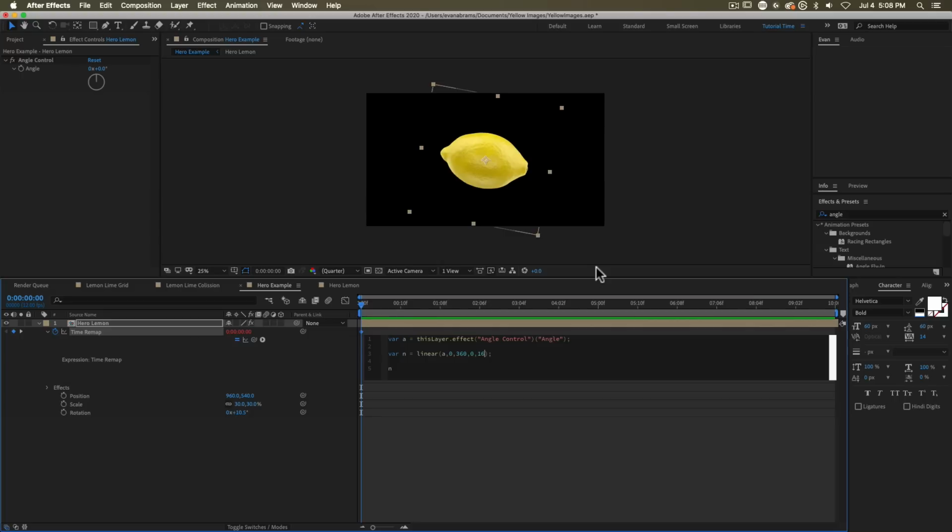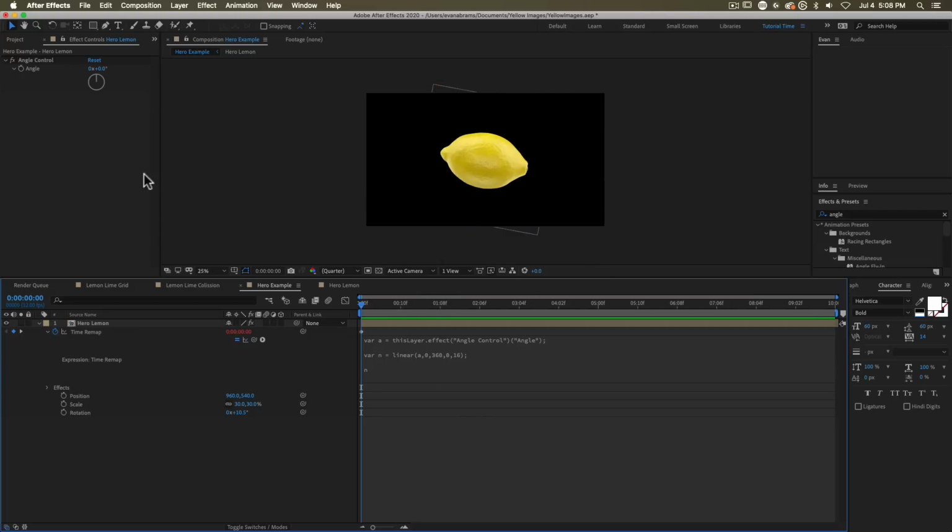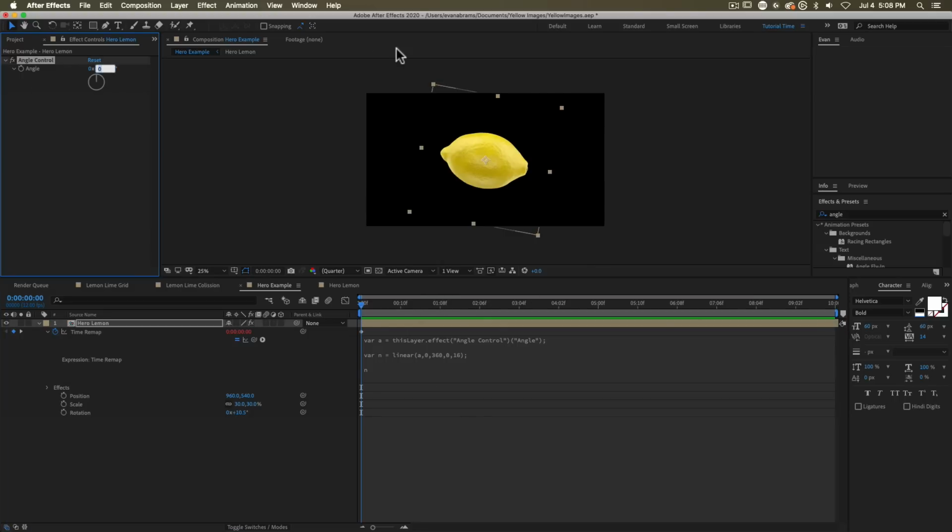to 0, 16, right? So as this angle changes to, say, 90 degrees, oh, yep, that's the 90-degree angle of the lemon. How about, I don't know, how about 180? Oh, yeah, look at that. That's the 180-degree angle of the lemon. Well, what if we go beyond 360? So let's go to 360 up. Oh, we've done an oopsie. Okay, well, what if we just keep going? What if we go to 1 revolution and 20 degrees? Oh, look at that. There's nothing there for us to enjoy.